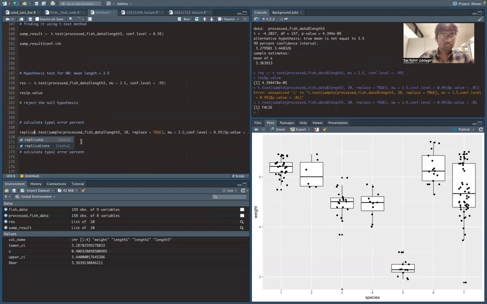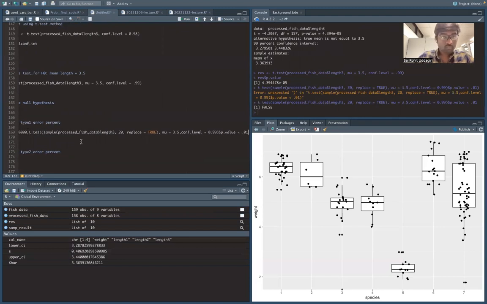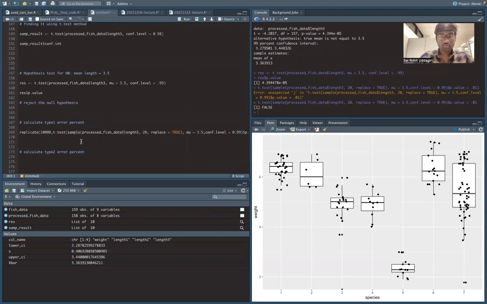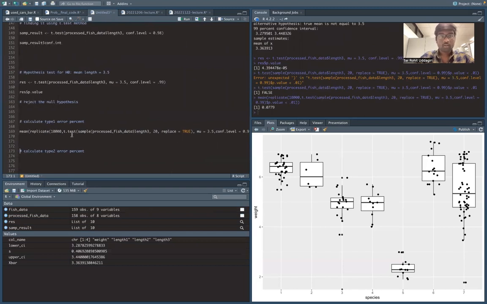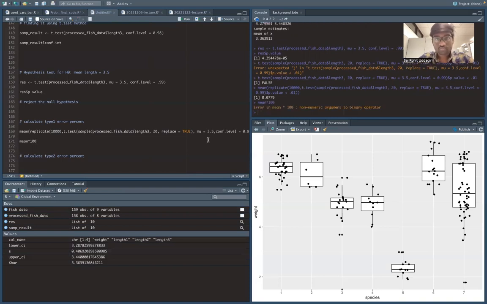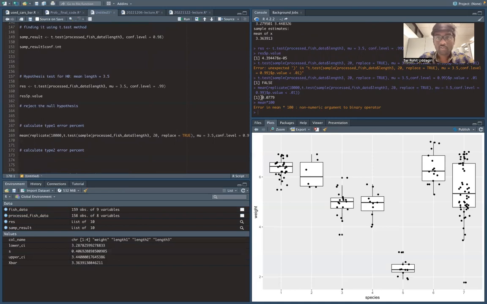Replicate and calculate the mean for this. And this mean value gives us the type 1 error percent, which is mean star 100. As you can see over here, we got a value of 0.079.